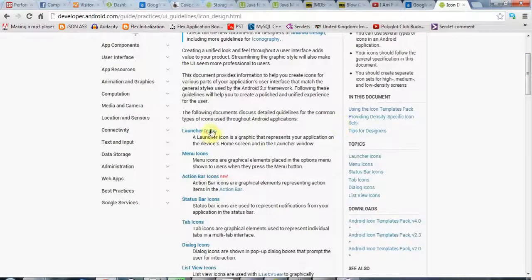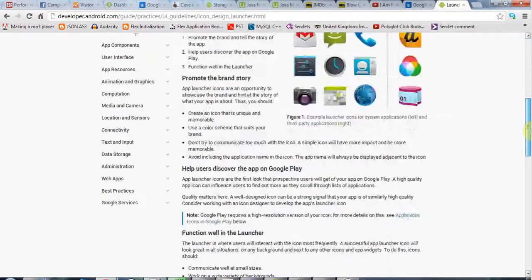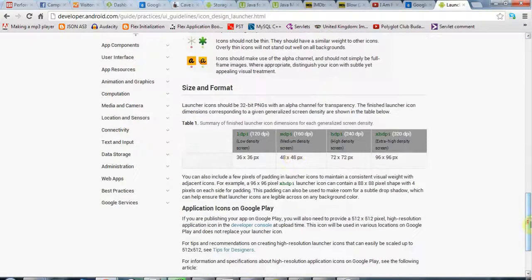And if I click on launcher icon here and scroll down a bit, we'll see a table of the different sizes for launcher icons corresponding to the low, medium, high and extra high density devices. And there's also from these pages a set of simple templates that you can use to design your icons around if you want, but they're basically just images of the right size.